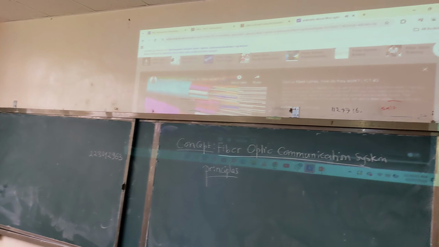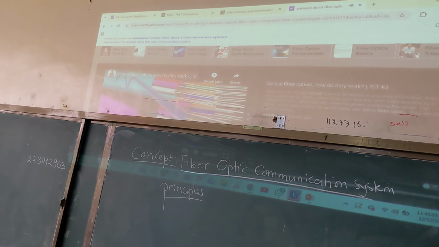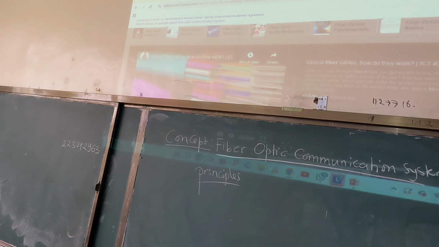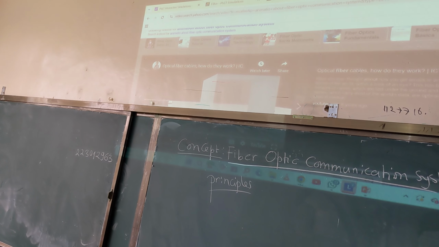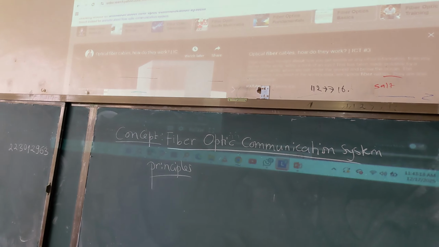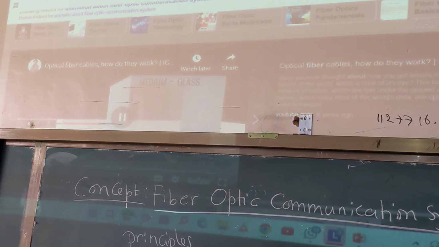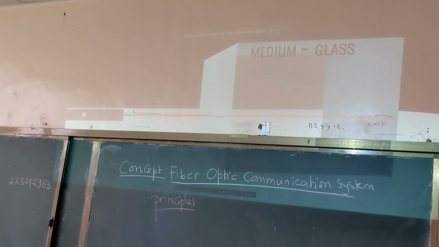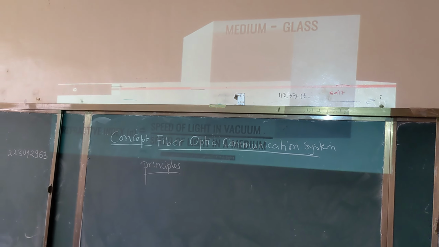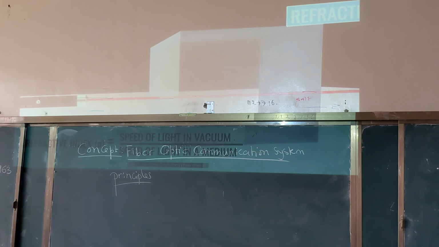With thousands of fiber strands, and a single fiber strand is as thin as a human hair. Optical fibers carry information in the form of light. Let's first learn some fundamental behaviors of light to understand the workings of optical fibers. The speed of light changes when it passes through a medium, and this change in speed is expressed by the refractive index. This variation in the speed of light leads to another interesting phenomenon, refraction.